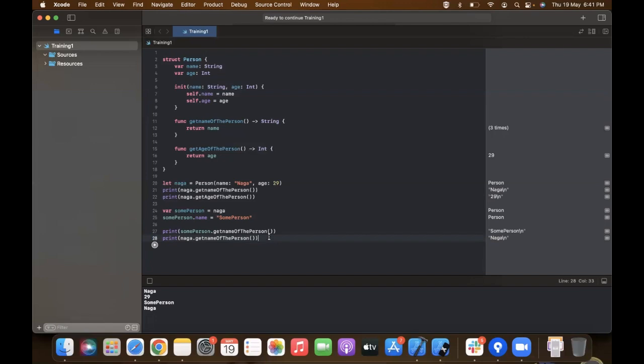One rule is there while developing these things. Always you should start with the struct instead of class. If you have any problem with value type and reference type, and you have to inherit from that class, then only you should use class. Otherwise you should go with struct, because structs use different memory, so that's memory safe. Classes save the memory, but like we changed here for some person.